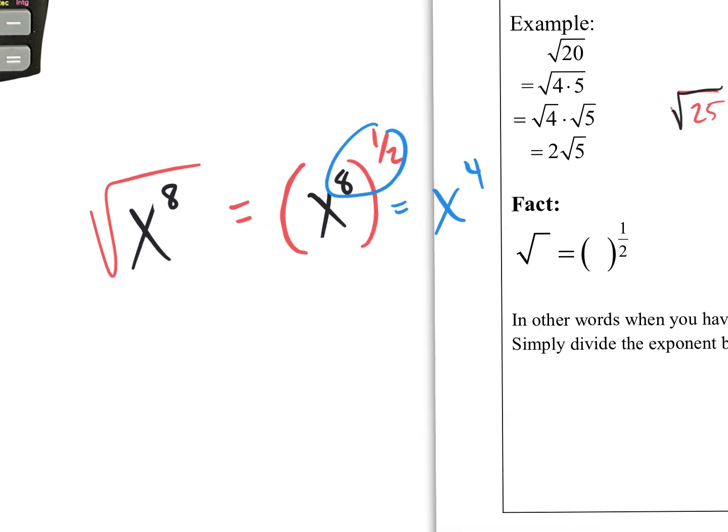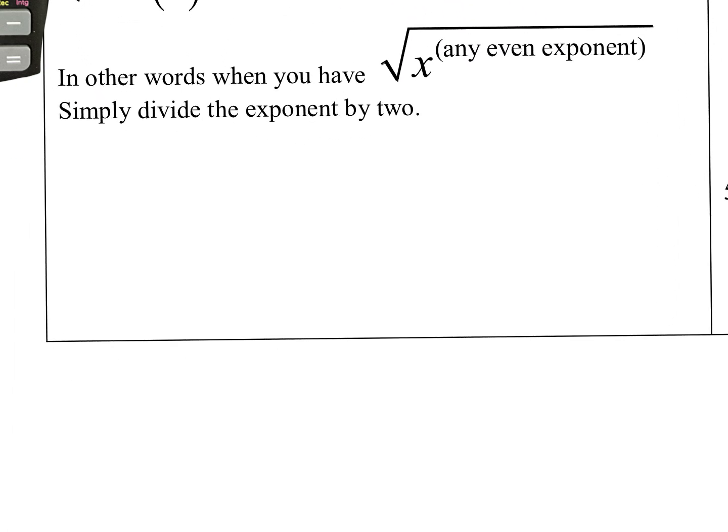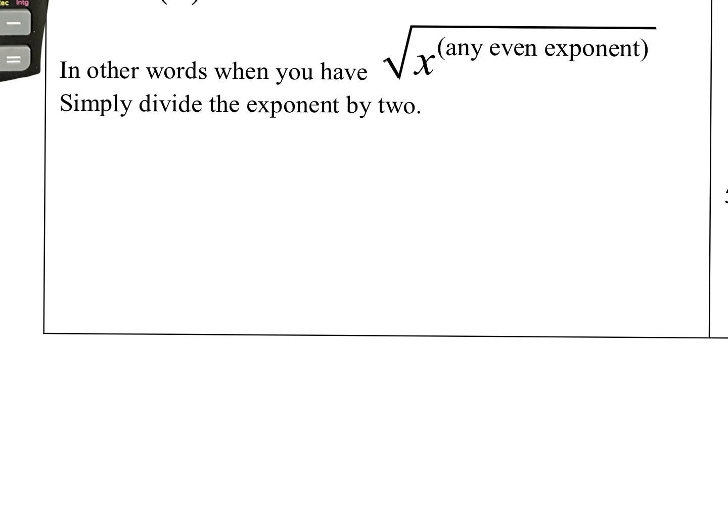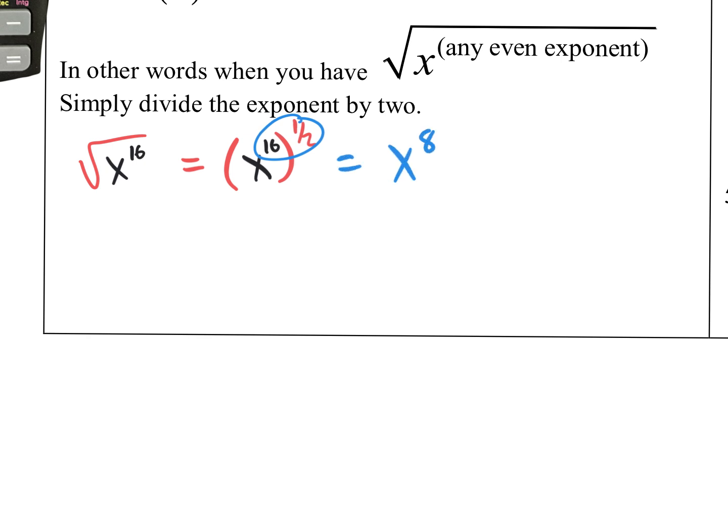So let's go down here to this area and let's do some more of those examples. Like if I said, what is the square root of x to the 16th? Okay. The answer is not x to the 4th. Some people are like, oh, square root of 16 is 4. No, that's not it. Again, you want to know the fact that the square root is really the power of 1/2. And on the inside, what do we have? We have x to the 16th, okay? And of course, a power to a power, multiply. 16 times half, what's half of 16? X to the 8th. Nice and simple.